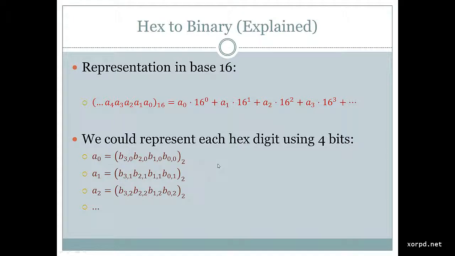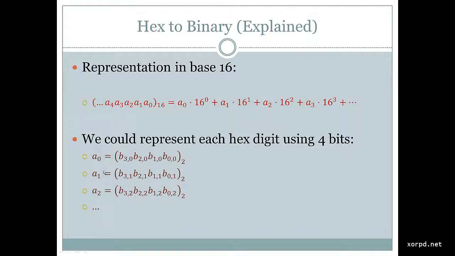I recommend looking for a few seconds at how it looks. A0 is going to be represented as a binary number. This is a binary number, and we are looking here at 4 digits. Every such B with double index, this is B00, this is B10, and so on. This is one binary number with 4 bits, 4 binary digits. Also, the next one, A1, could be represented in a similar way.